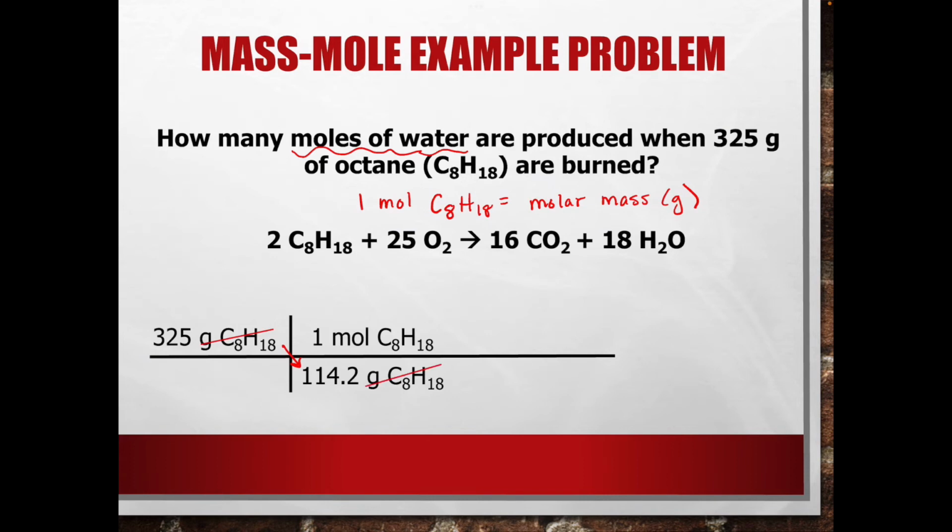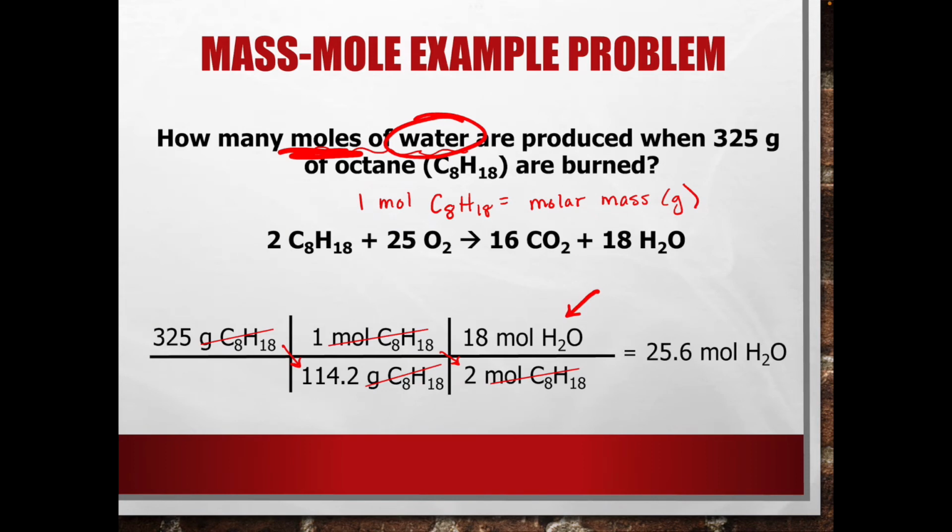Once we've converted this into moles of octane, now we can change compounds using the balanced chemical equation. When we change compounds, we need to still make sure our units cancel. Moles of octane has to cancel moles of octane. So that means 2 moles of octane are going to go on the bottom, and we're trying to find moles of water, so we have 18 moles of water that goes on the top. We'll make sure our units cancel, and you'll notice we were just trying to find moles of water, and that's what we have here. So we're actually done with this train track. Again, we'll multiply all the numbers on the top, divide by numbers on the bottom, and we'll get our answer.